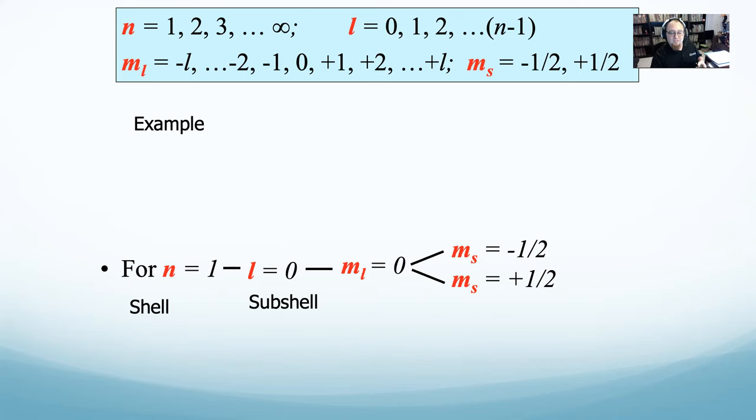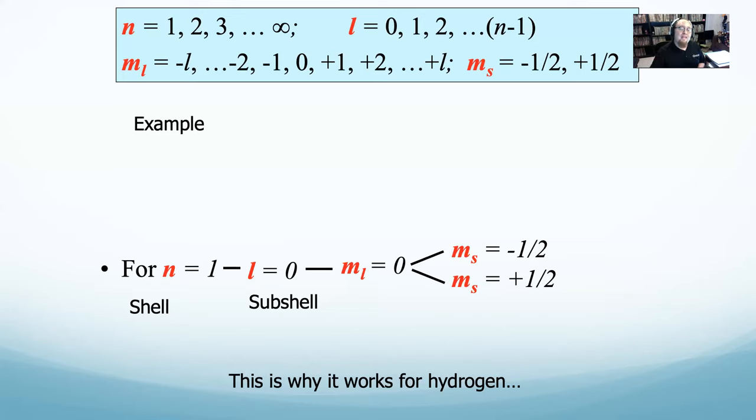And this is why everything works real well for hydrogen and why everyone can solve for hydrogen. Hydrogen is nice and simple. There's one value of N, there's one value of L, there's one value of M sub L, and there's two for spin. This also, for those of you taking chemistry, you might know the whole thing that everyone wants to complete an octet except for hydrogen and helium. This is why.